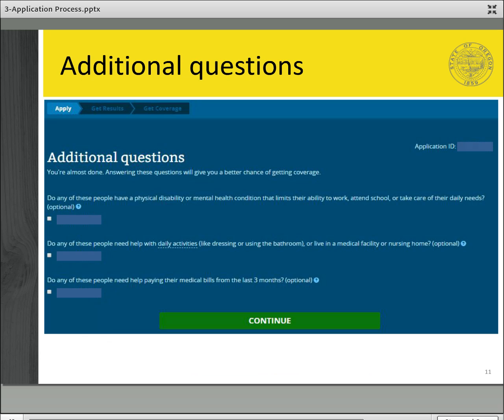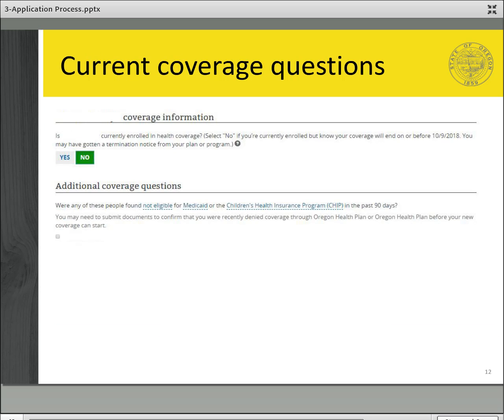The next few questions will help determine if you may be eligible for special programs within the Oregon Health Plan. For example, if your income is below the limit for the Oregon Health Plan, the system will send your information to the state of Oregon, where your application will be assessed for the Oregon Health Plan programs. Some of these programs will help more specifically with people who have a physical disability and with retroactively covering outstanding medical bills.